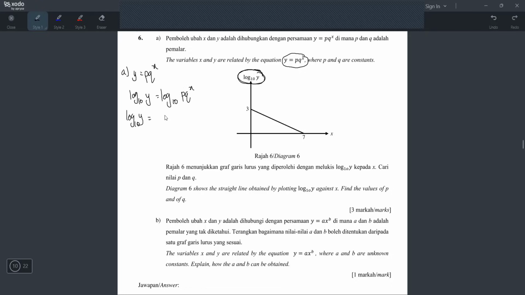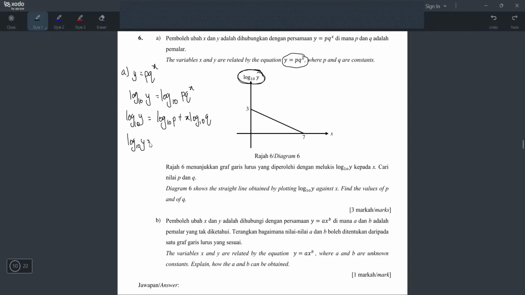So single log times, separate log plus. So it will be log 10p plus log 10q power x. And what we can do with the power, we can bring in front. All right. Do you remember this? When log has a number with a power, the power can be brought to the front, right? Okay, finally, now we can just arrange a little bit.